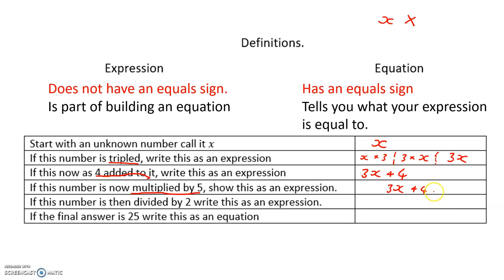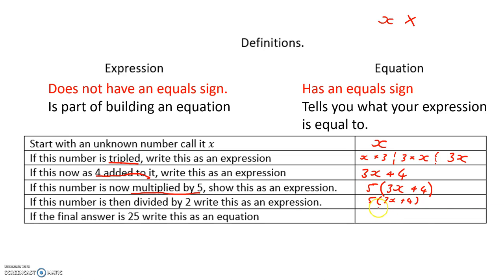If we just put a times 5 on the end, we'd get lost with BIDMAS. So as it's all multiplied by 5, we put this in. We can write the times 5 over here, but like we did at the start, if you want to multiply it all, put your 5 at the front, and we don't need the times there as well. This number is then divided by 2, and write this as an expression. So this number we've got at the moment is 5(3x + 4).